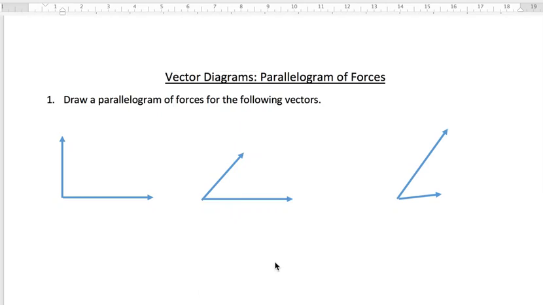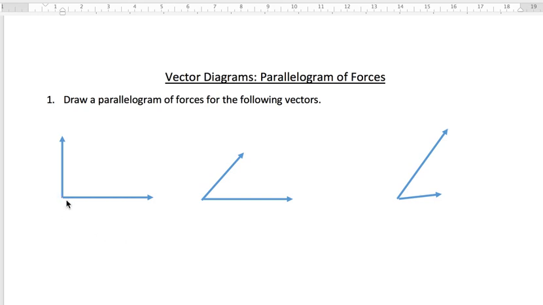Okay, so we've looked before at how if we've got two parallel forces, we can find the resultant of those. If they're going in the same direction, they would add together, and if they're going in opposite directions, you'd take one away from the other. But today we're going to be looking at examples of a little bit more like this. So we've got forces that aren't acting in the same direction, they're acting at different angles to each other. And then we're going to see how we can find what the resultant force of that would be.